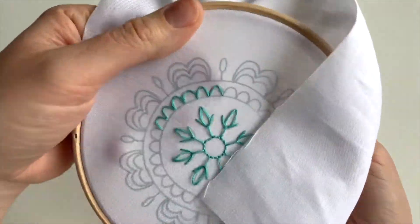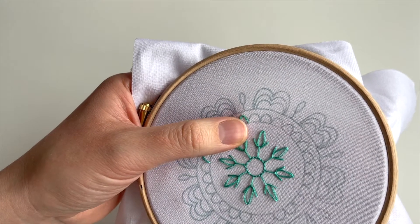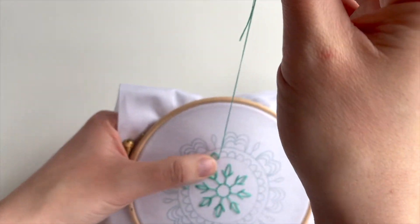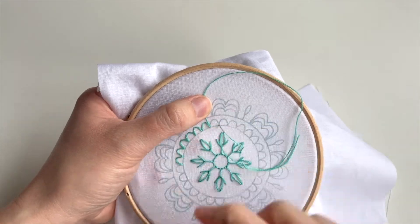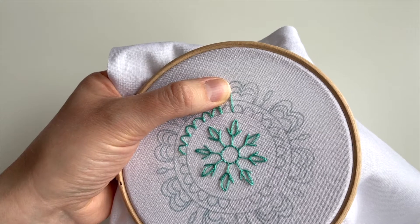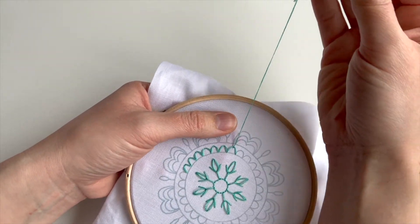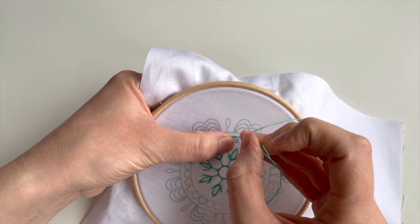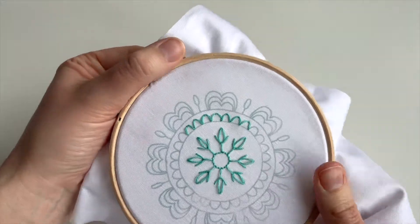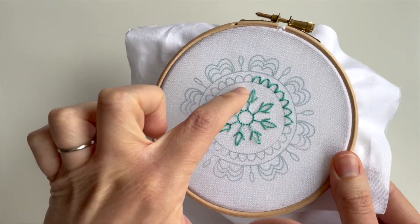You're going to come up through exactly the same hole where the previous one finished. Be really gentle, don't pull too tight, catch the loop with your thumb, then come up through the top of that. Then it's just putting a little tie stitch on — just like you do for link stitch or at the end of a chain stitch — to secure it in place with a tiny stitch. I think that is a really lovely effect. I'm going to stitch all the way around, then do the center circle with back stitches as well.